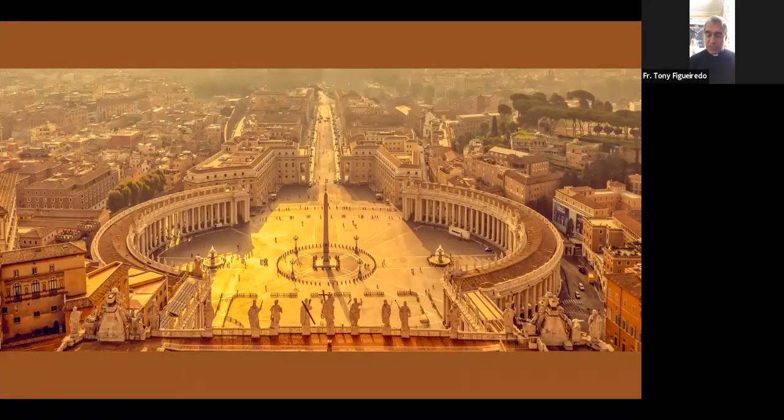I was always surprised that when Queen Elizabeth, for example, visited Pope Francis, he had her for tea at Santa Marta. And I must say, my mother as well. My mother was anointed by Pope Francis in his very residence. And he often says he reserves that spot for his most special guests.